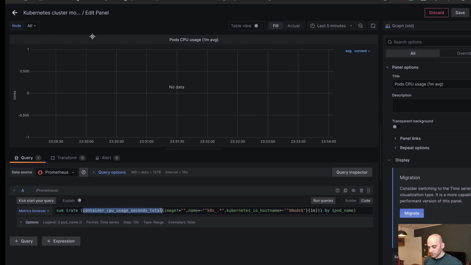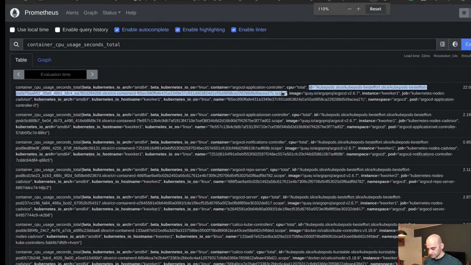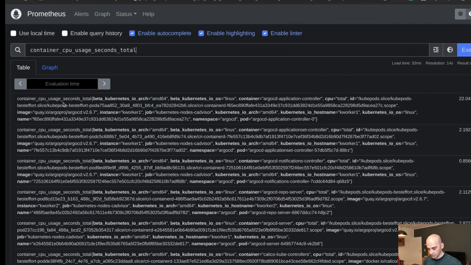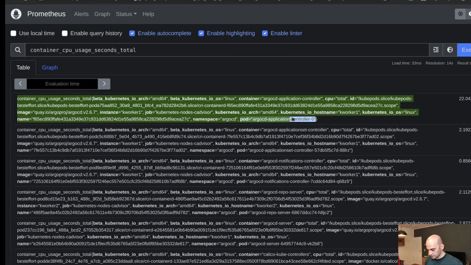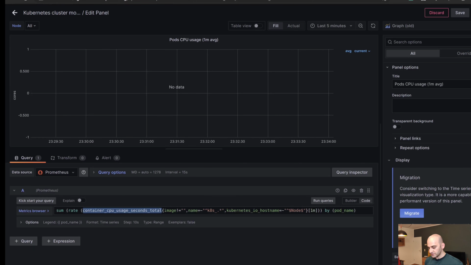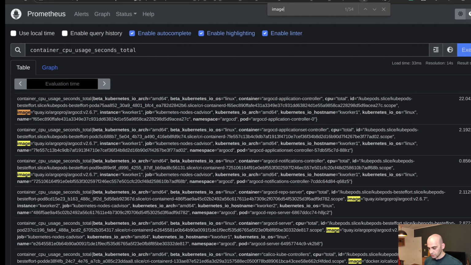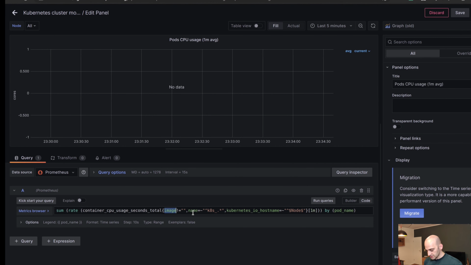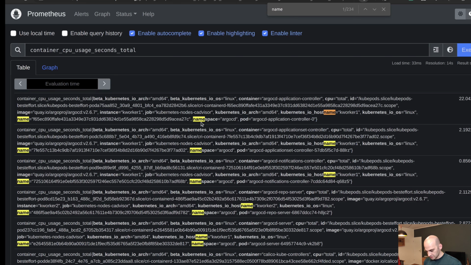I would just compare one of these results here. I know it's a little bit small, so I increase the font size. Let's say just consider this one here and check all the metrics, all the parameters here with what we defined here. So I would say, do we have image? I will copy it, save it here. Yes, we have image. So image is a correct parameter here. Let's say, do we have name? And then, of course, we have, let's say, host name, namespace, and name.